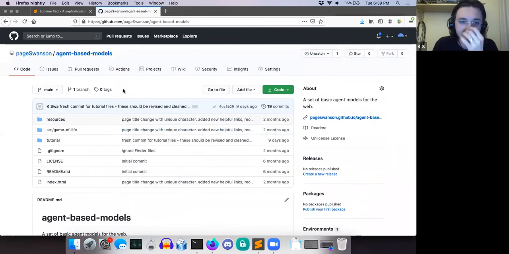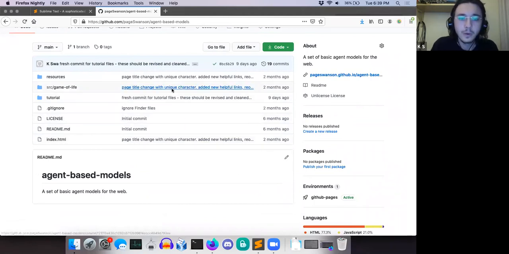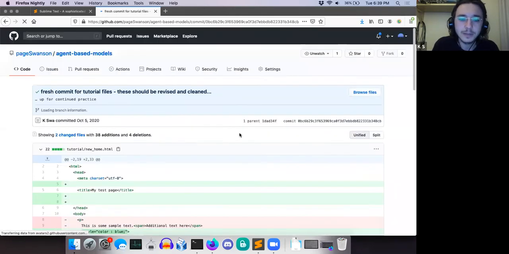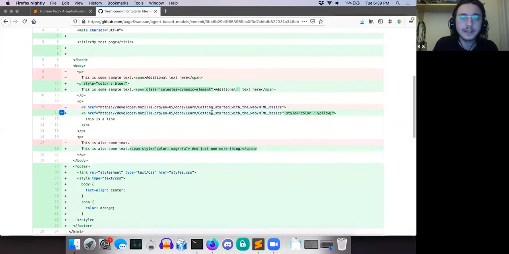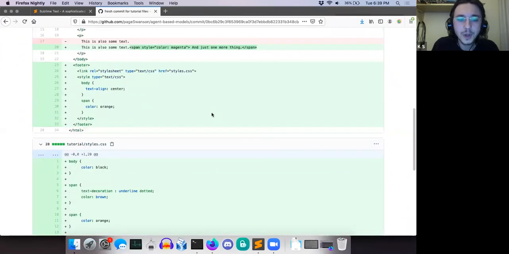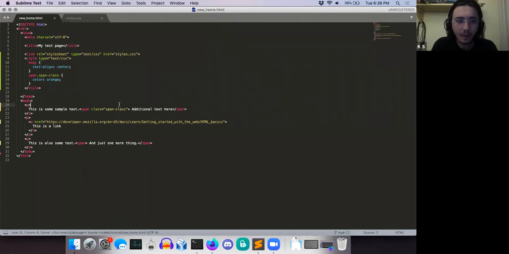So I currently have these projects here. And you can see that I'm actually signed in here. And so I'm able to see a lot of this code that I've been posting. We made some updates recently. And I noted that these should actually be revised and cleaned so that you could use them to practice or to learn. So what I want to do is actually show this tool that I'm using here to store and maintain my code that you see on this screen with some of the changes that I made.